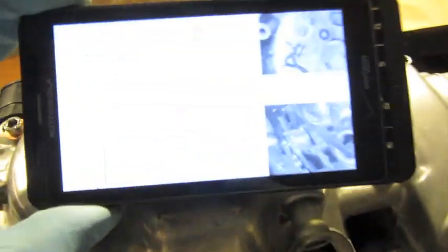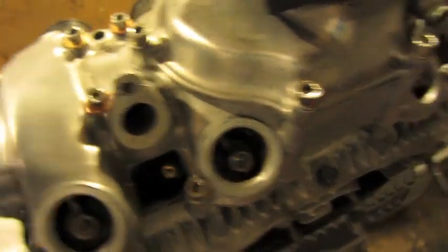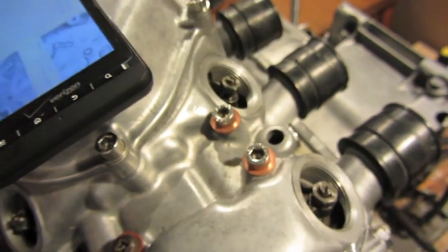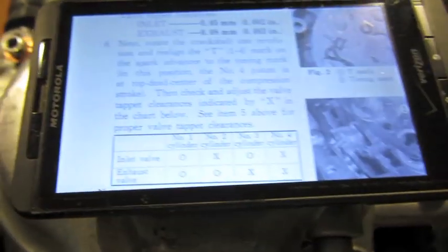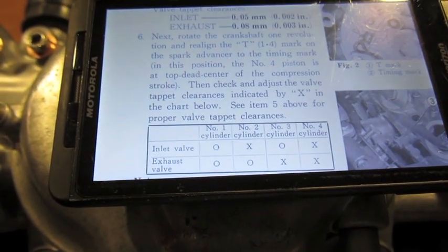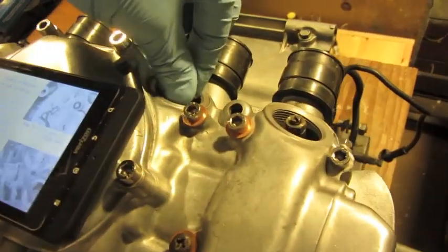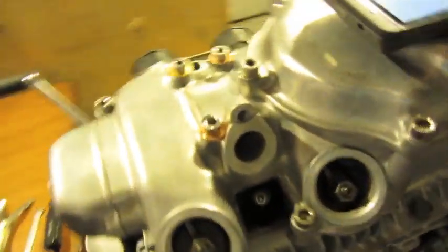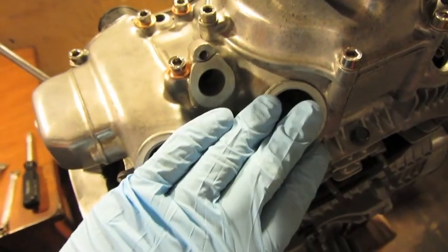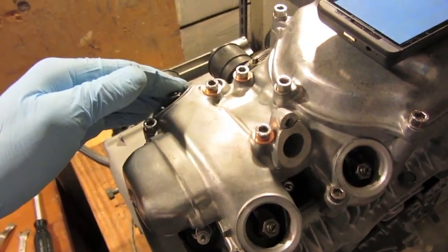On the flip side, if we were to start with the X's first, that means these should be loose, which they are. This one should be loose, which is not, and this one should be loose, which is not. So that's a good way to tell which side you're going to be starting on. We're going to be starting with the circles because, as you can see, with the number 2, number 3 cylinders, the X's, they're tight, which I'm kind of showing you right now. So let me get started on doing the valves. Like I said before, the exhaust area is going to be using the .08mm, and the inlet area is going to be using the .05.